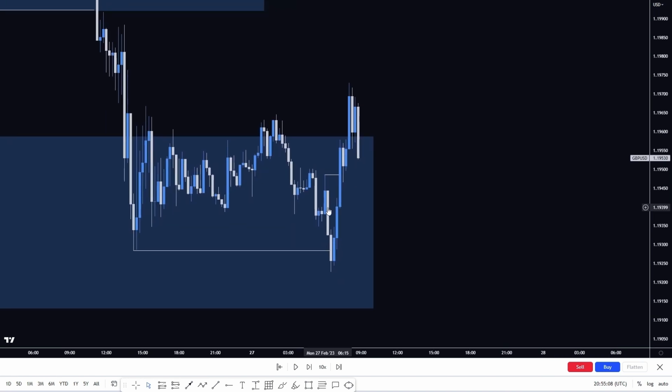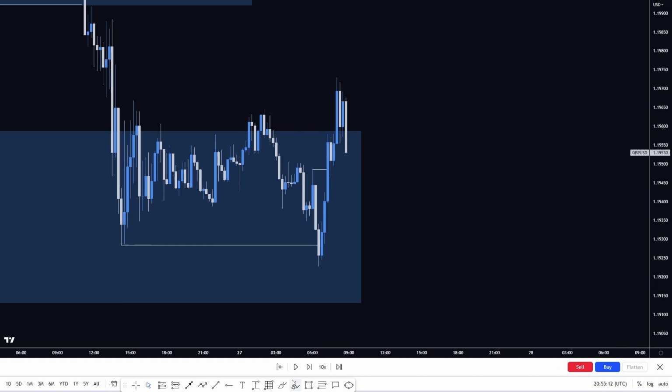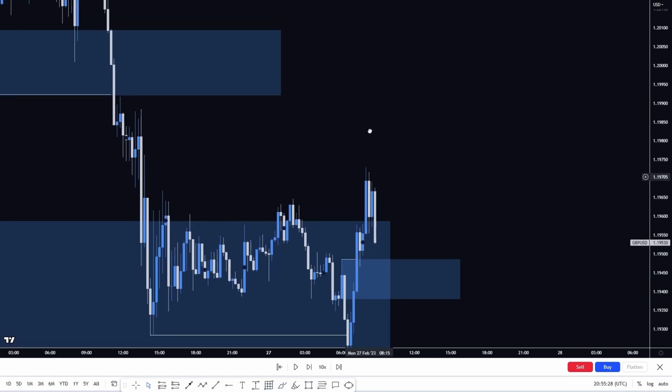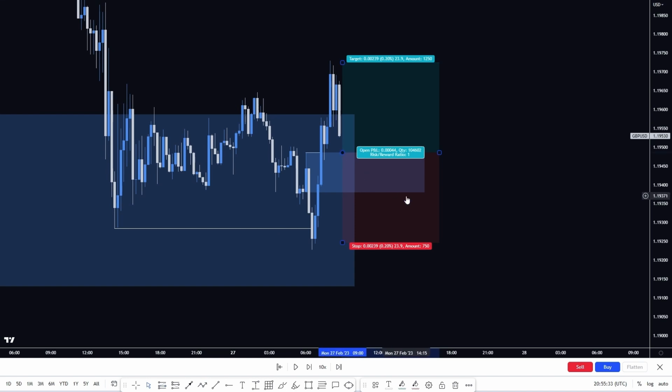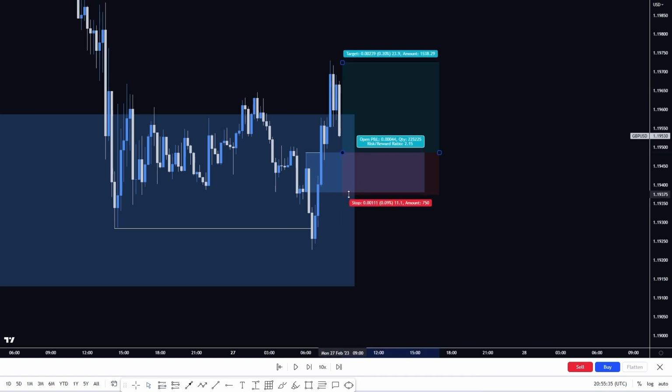So now we can treat this like the 1 hour time frame and look for our potential areas of break and retest. Have we had a clear impulsive move after the break? Yes, we have. Is there a clear area of resistance turned support? Yes, there is. This candle in here can be seen as the potential resistance, which is broken through, and can become the support. So now we've got this in as well. I would look to get involved in a trade here. I'd put my stop under here, say 15 pips for argument's sake.